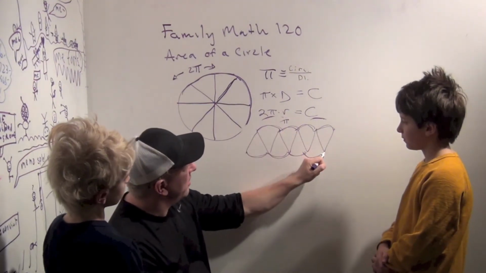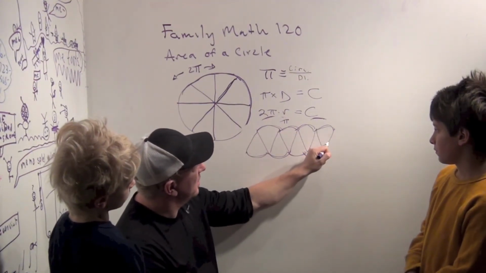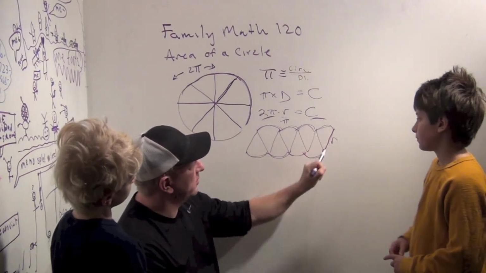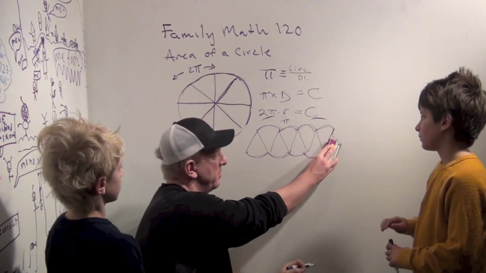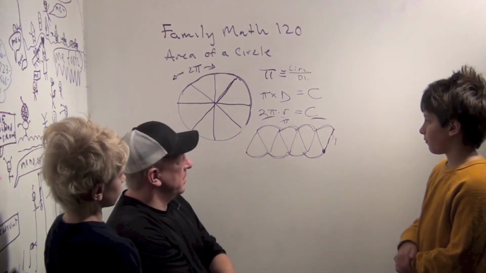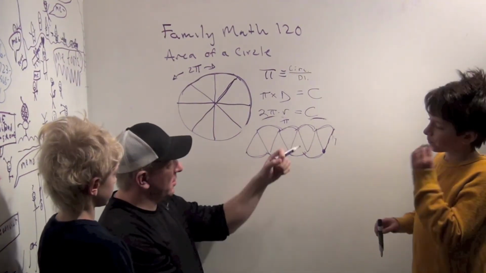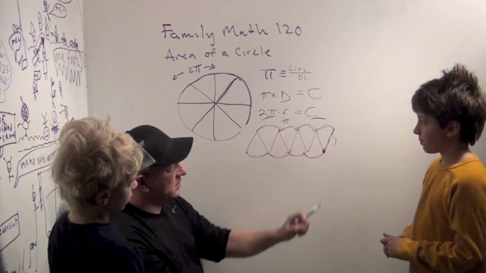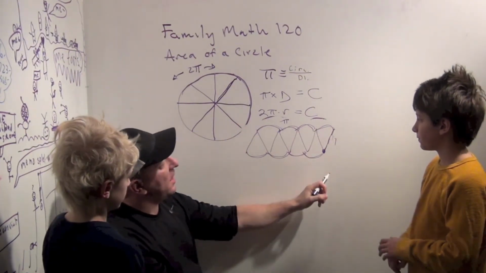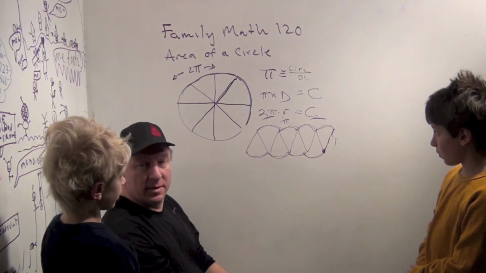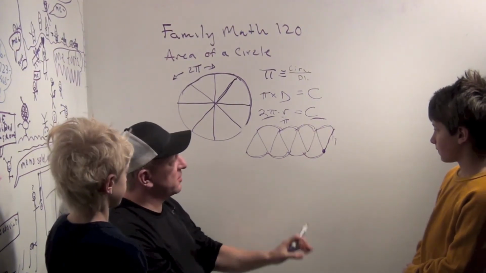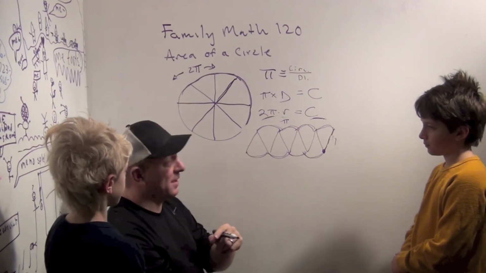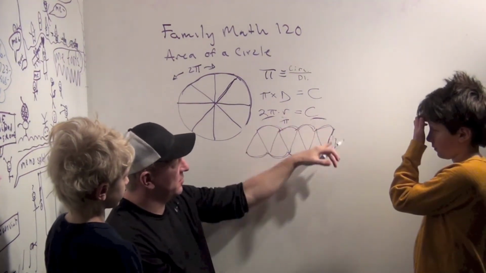And by the way, how far is one of these bits here? That's the radius, r, and we're saying r is 1. Okay. Now, is this starting to look kind of like a rectangle? Yeah. How long is the rectangle? It's pi long. How high is the rectangle? It looks like it's 1. So if this was a rectangle, what would its area be? It's pi. Length times width.